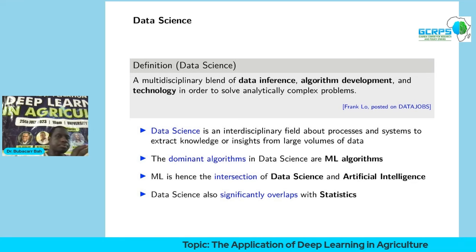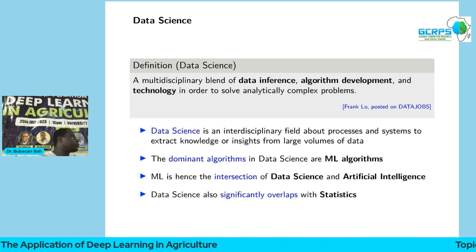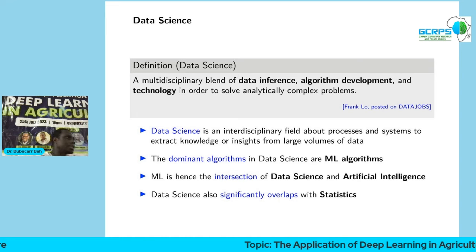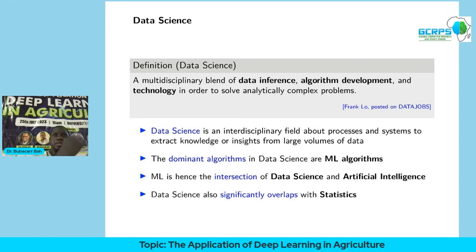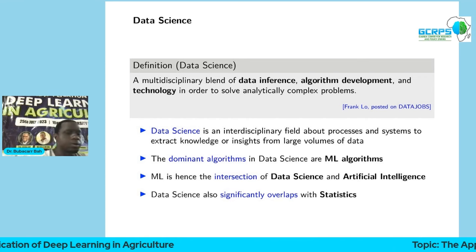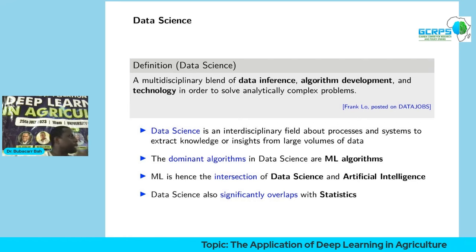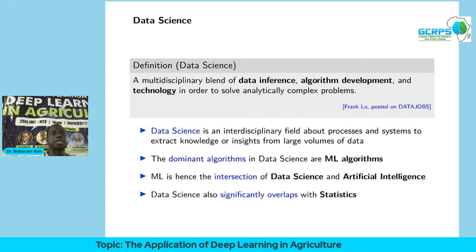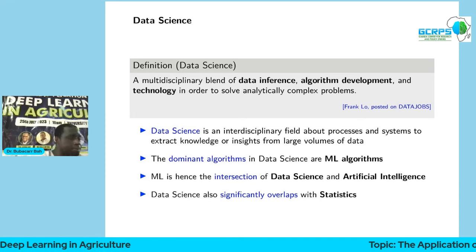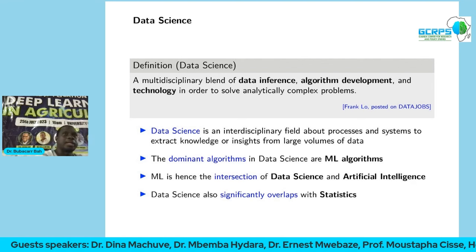But there is more focus on algorithm development than statistics would have. In statistics, usually we are not obsessed about the algorithm. We are obsessed about the ability to do the inference, right? And there are many traditional classical methods with fully grounded mathematics that support the things we use, okay? But in data science, we are very interested in developing algorithms because we want to solve problems that are super complex and typically we will not be able to solve by hand. So algorithm development, and ultimately we want to develop a technology around these algorithms, because we want to really solve a real life problem, okay?